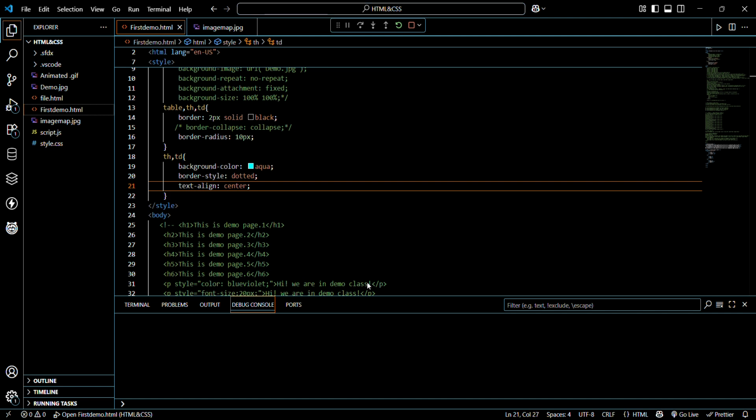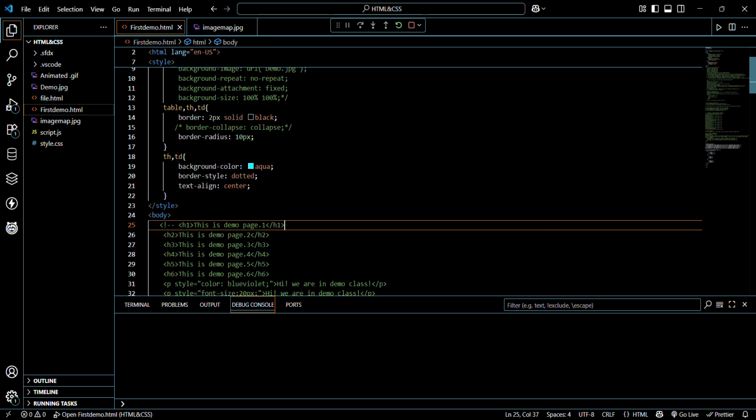If you want to align it to the center, you can simply use text-align center like this. Now you can see your text is centered, right? So this is all about the tables.